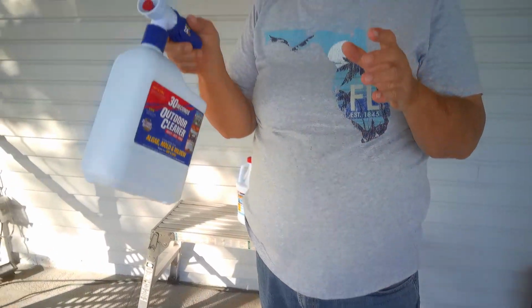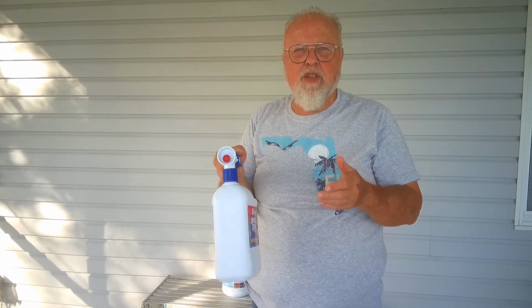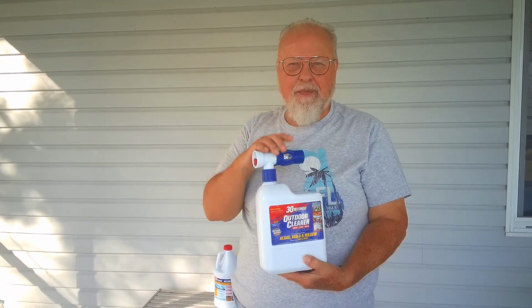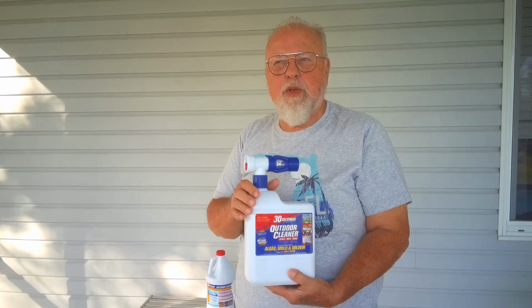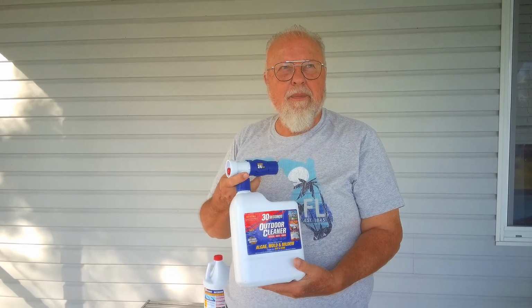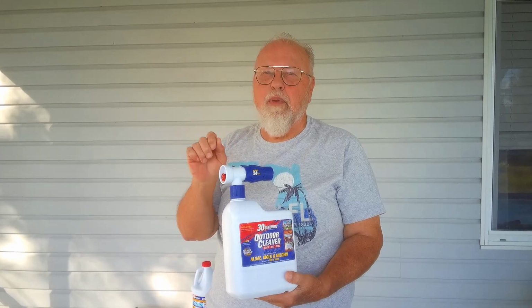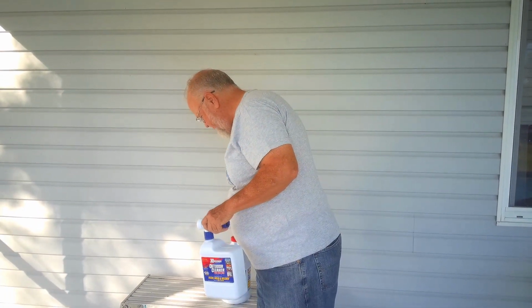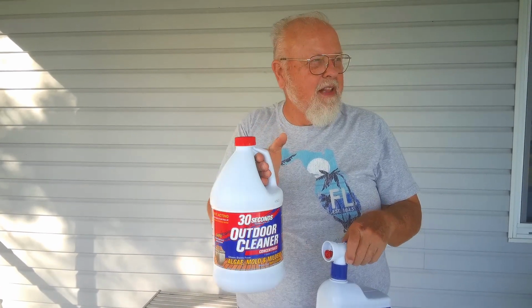And what you do is you spray this up on the supports and the screens for the pool enclosure. Now, even though it says 30 seconds and it's fast acting, you're better off letting it sit for somewhere between 5 and 8 minutes, but you don't want it to dry on the supports for the pool enclosure. It kind of gives a brown stain. So this is like 13 bucks, and then they have a refill, a gallon refill, which will fill up 2 of these, and so this is another $13.